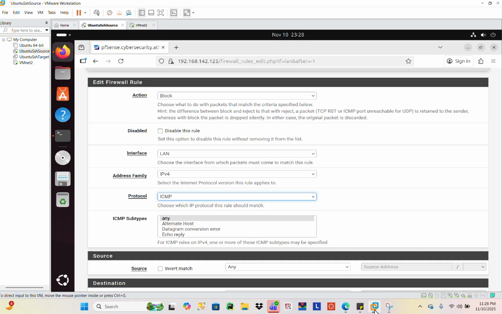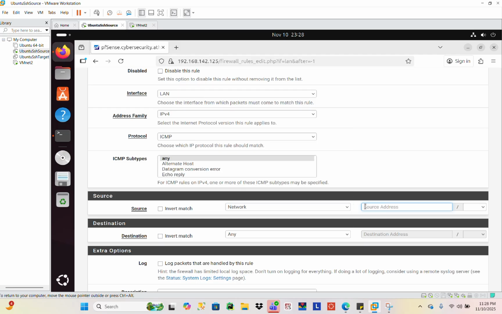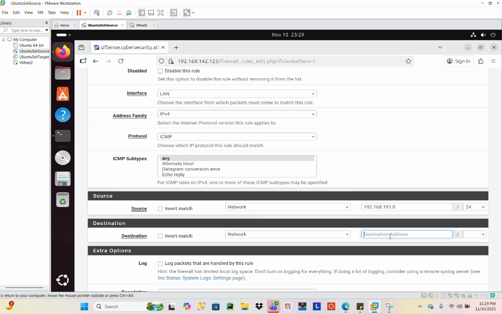Let's go and configure those blocking rules to the network. 192.168.191. 192.168.142.0/24.